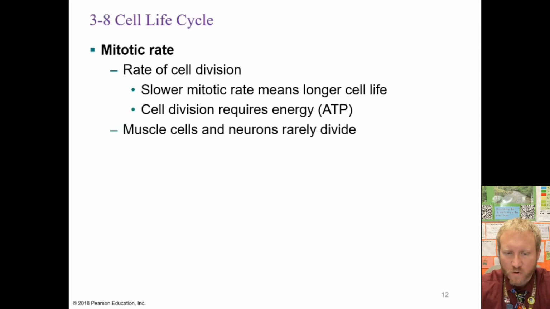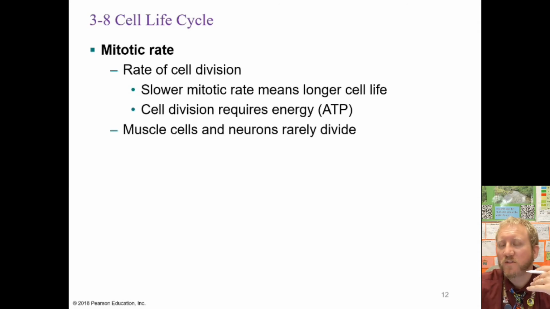This process requires energy to do. Now, we didn't go into where the energy is used, like in the centrioles, for example, it's used there, but you just need to know that this is an energy intensive process. A couple of exemptions, I guess, to this. Cells that don't really divide, muscle cells and neurons don't divide. You've probably heard a lot that you're born with all the brain cells that you've got, and you're never going to get any more, and that's why they tell you not to use drugs and stuff like that.